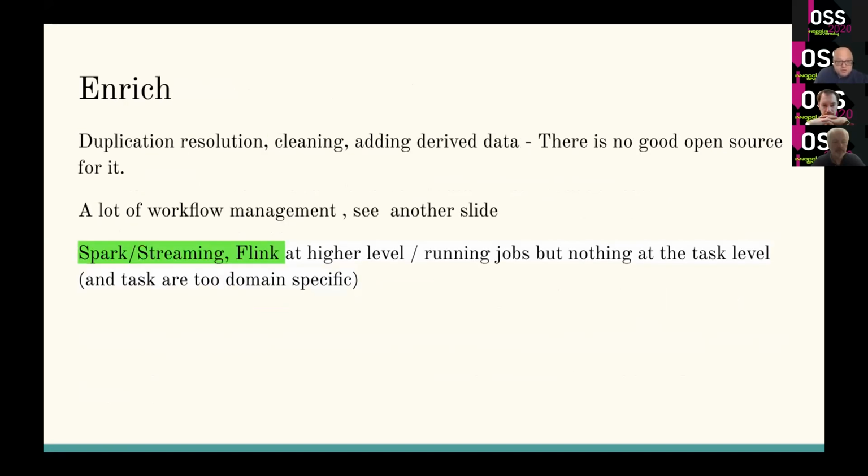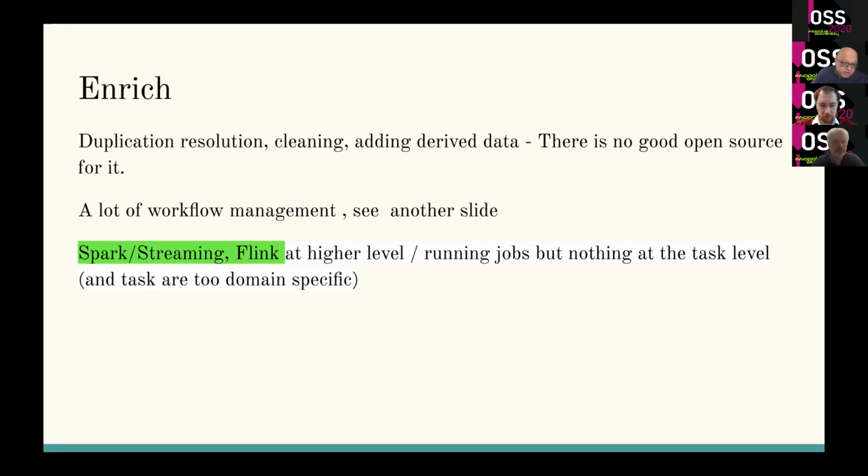Enrichment is typically stream processing, so Spark Streaming and Flink are really great open source solutions for this. There is a lot of duplicate resolution and data science logic, which they're not really good at. You can reuse maybe some machine learning built on top of scikit-learn, or NLP. If you care about NLP, you can use Spark NLP or the other NLP packages I described before, and a lot of predictive analytics.